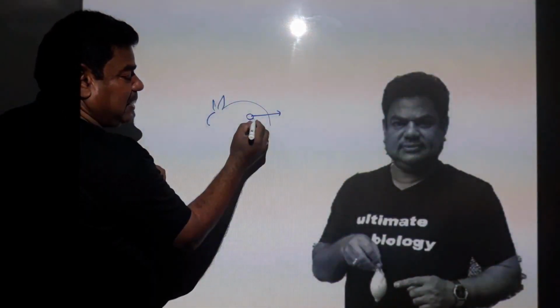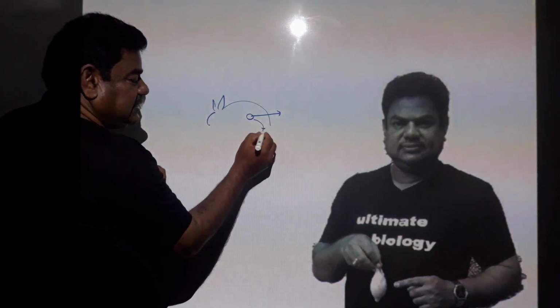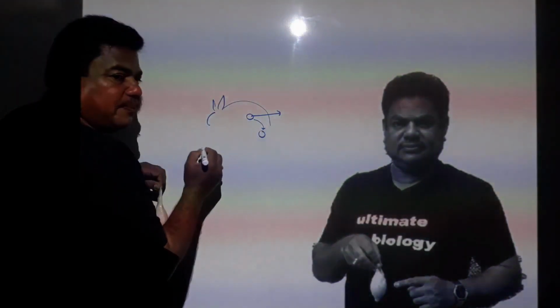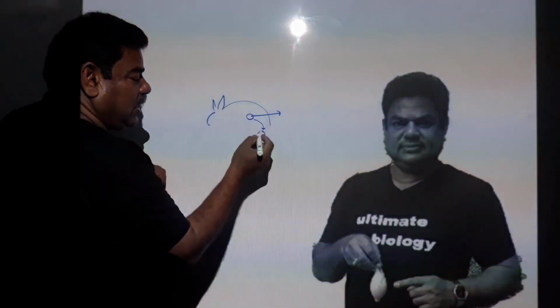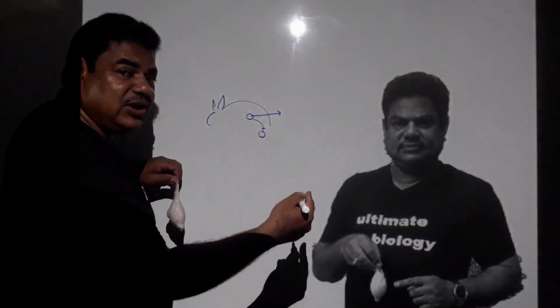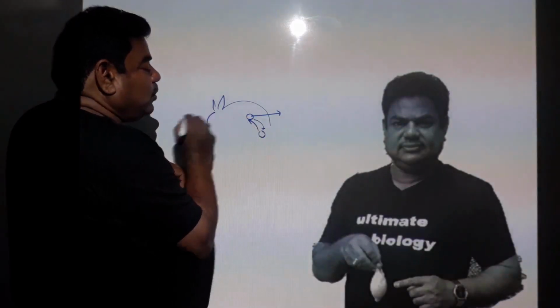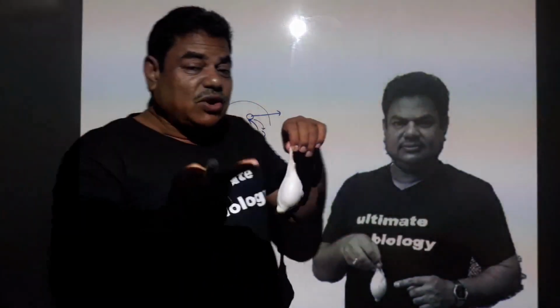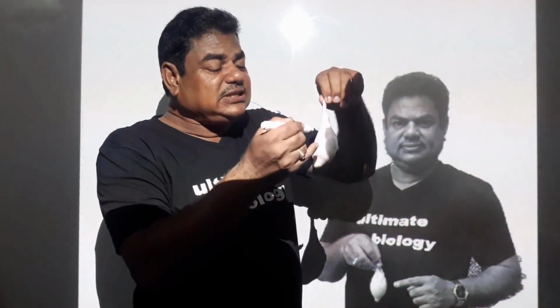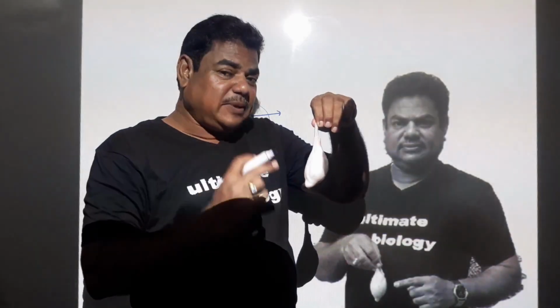When this rabbit comes in a heat period, then these testes descend into the scrotum, and when the heat period is over, again due to the inguinal cord, these testes are pulled into the abdomen. But in the case of a human, once these testes descend into the scrotum, they remain in the scrotum till death. How does it take place?